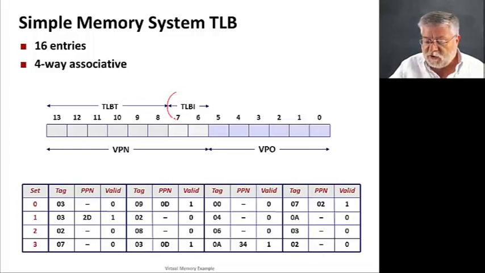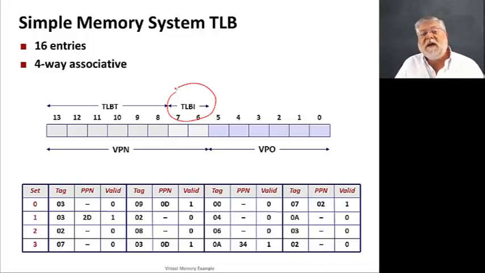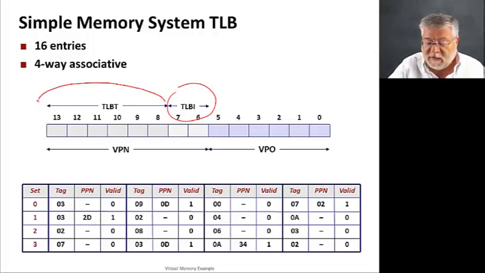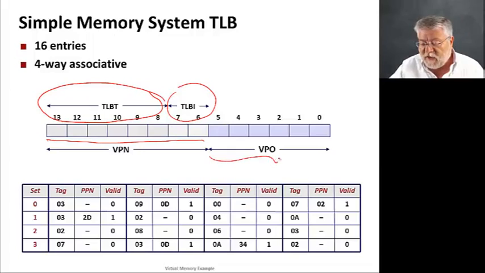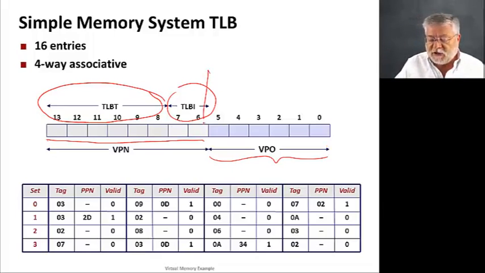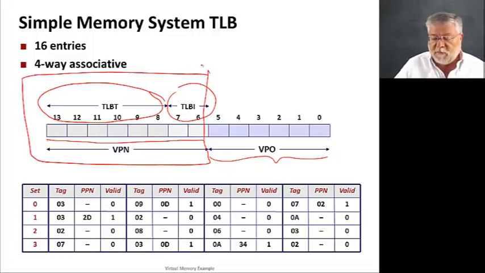That means we'll be using 2 bits for our set index in our cache, and the remaining bits, in this case, the remaining 6 bits of the virtual page number, for the tag. And you notice that we're only using the bits of the virtual page number for this TLB because the virtual page offset will not enter into things. We're not translating that. We're not looking anything up for that. That just goes straight down to the physical page number. So the TLB only needs to cache the virtual page numbers and their corresponding physical page number.